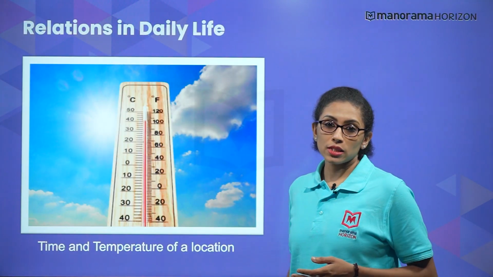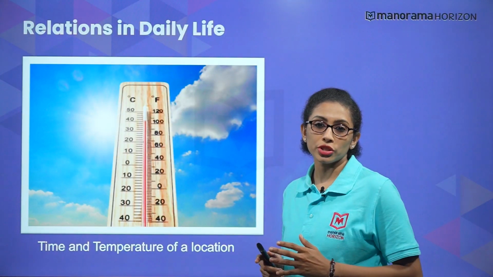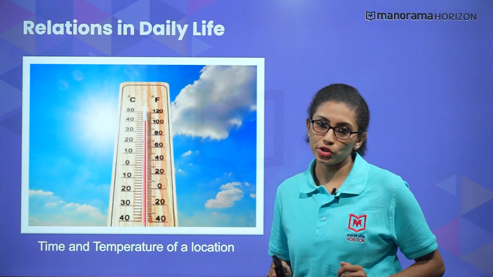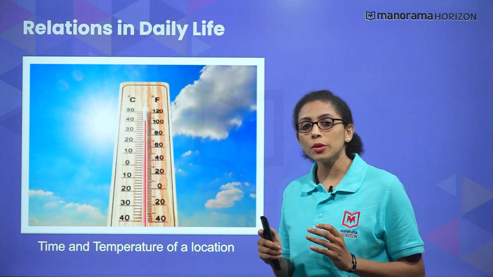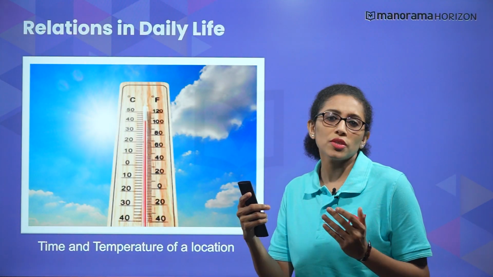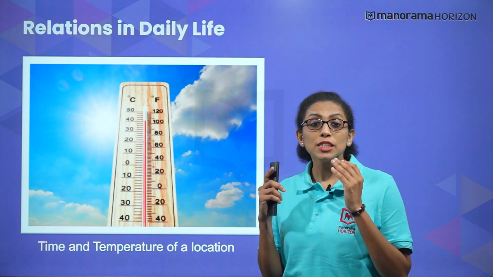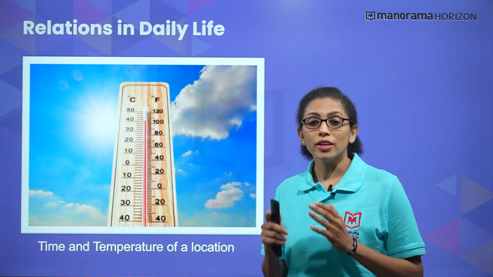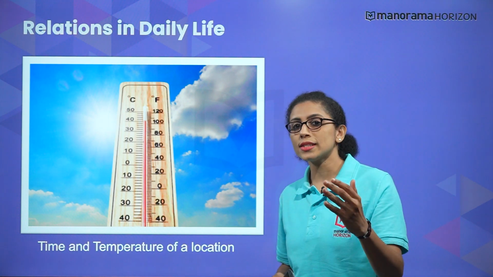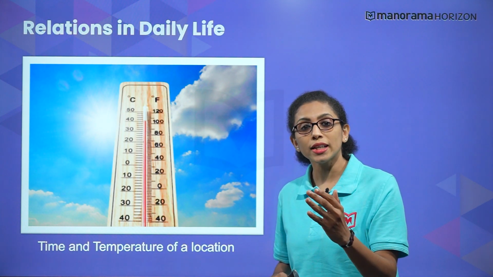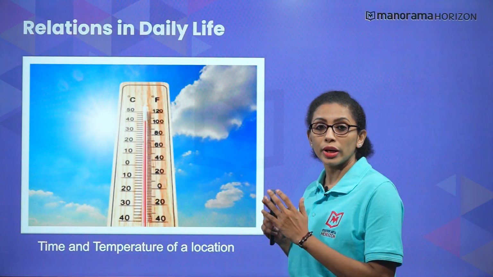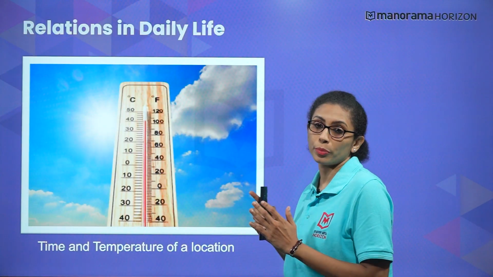It is impossible for one person to be at 6 feet and 5 feet at the same time. Consider another case. If you look at one particular location at any moment, the thermometer at that location reads one temperature. We can discern a link between time and temperature. In both cases, do you observe something? Yes, they speak about relations that happen in our daily life. In the first example, the relation is between height and age of the people, while the second example was highlighting the relation between time and temperature of a particular location.